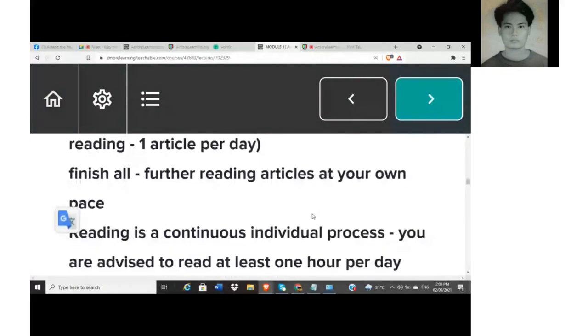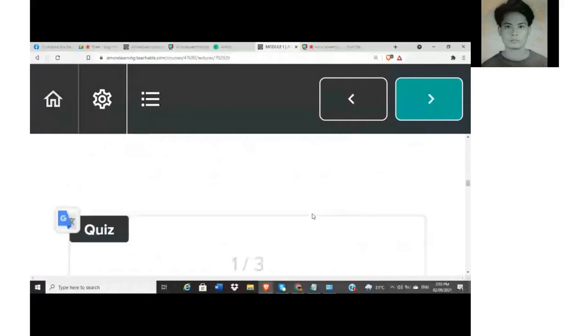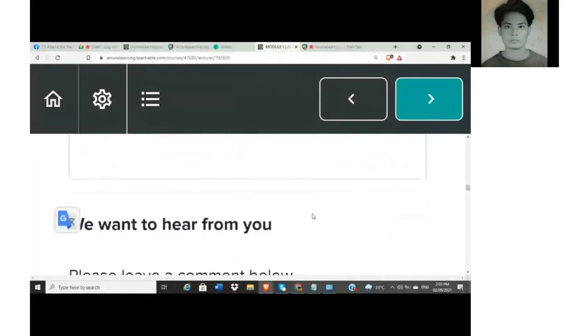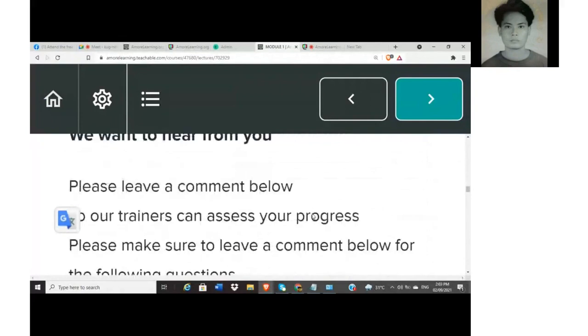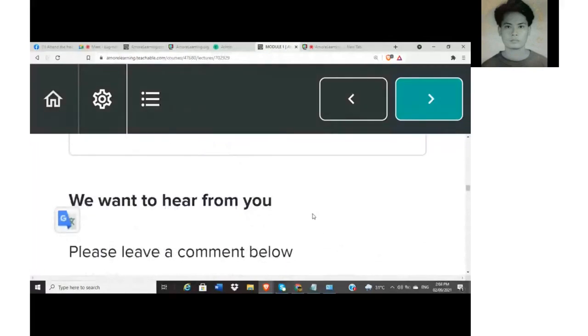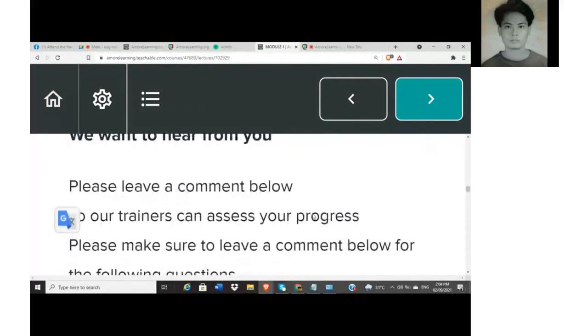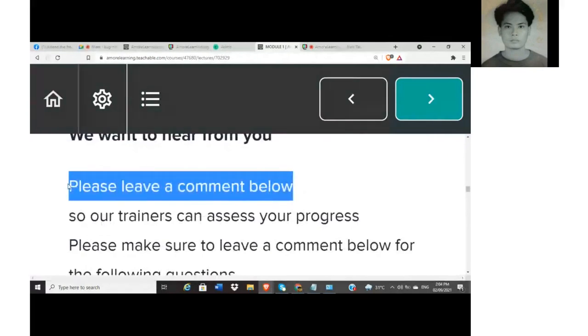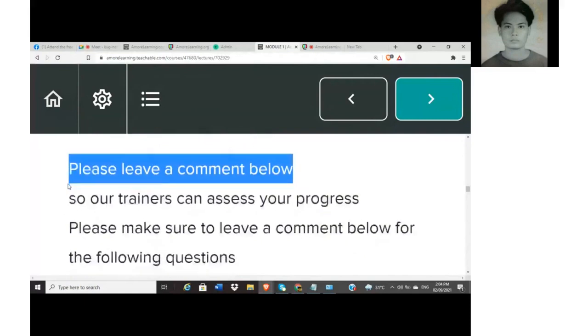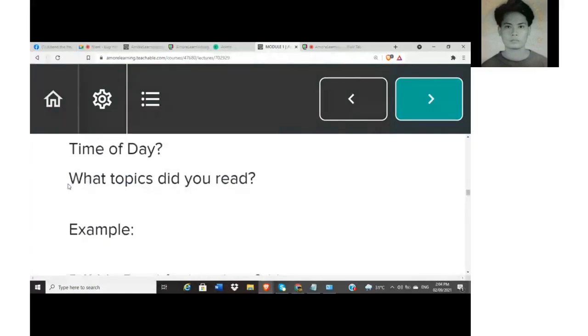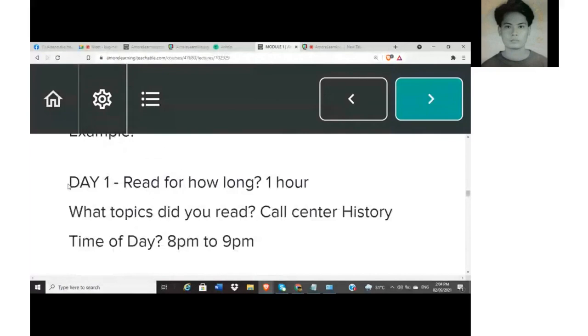Okay. And this is the last part of module one. I suggest you reread the module. Try reading along with the recording. Please leave a comment. Most people don't leave a comment in the module. So we suggest you read it again on your own and leave a comment. Why? Because you will be forced to think, you will be forced to understand what you've read in this module, and you will be forced to write.